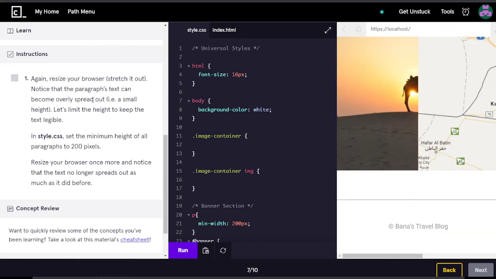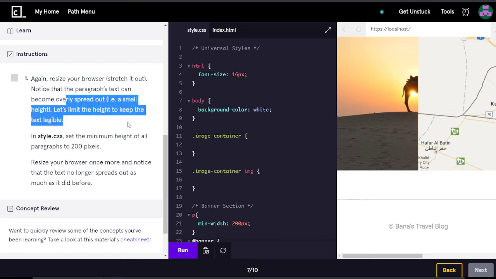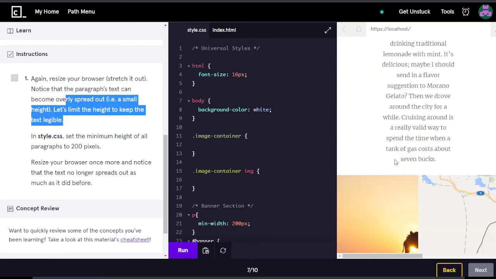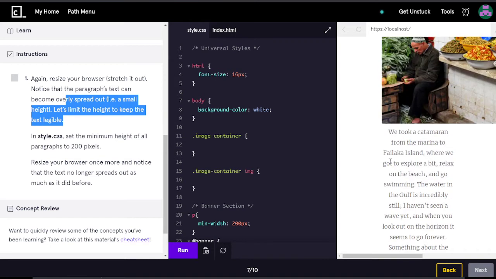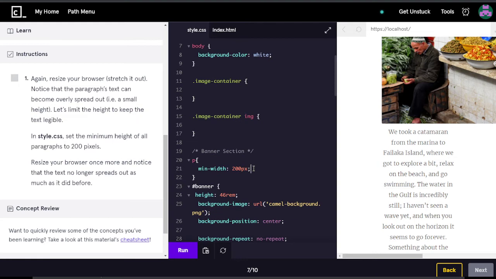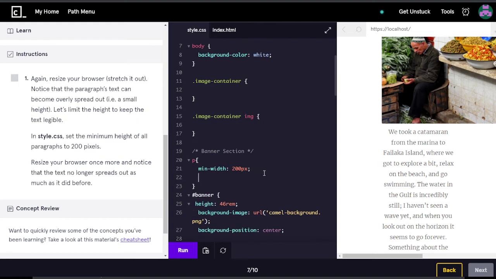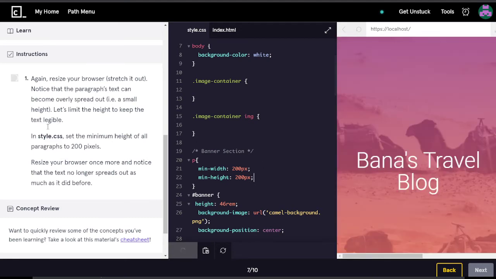Anyways, notice that the paragraph text can become overly spread out. Let's limit the height to keep the text legible. Same thing as last time, but we just want to put a min height to 200 pixels.